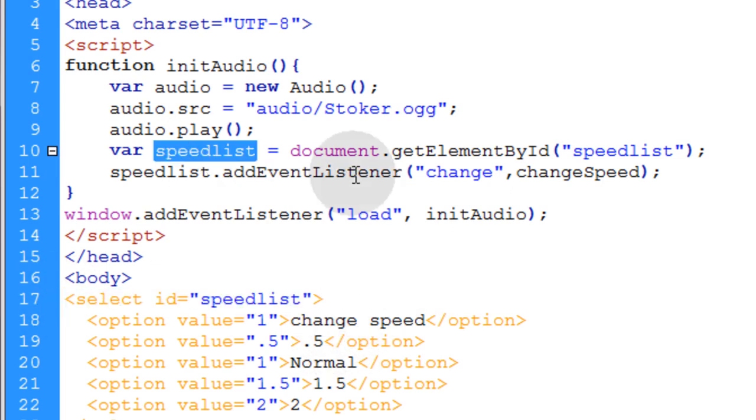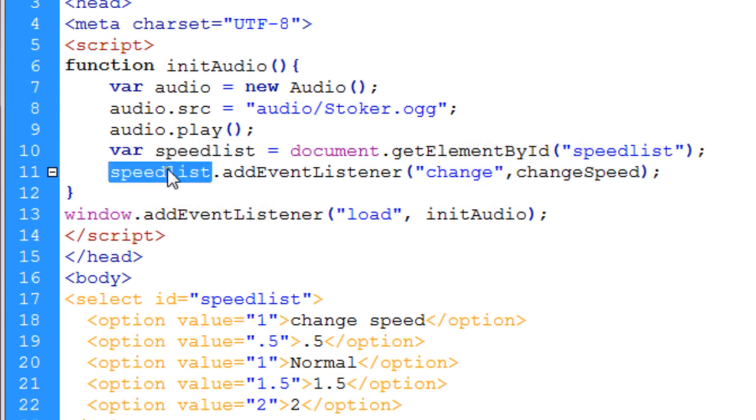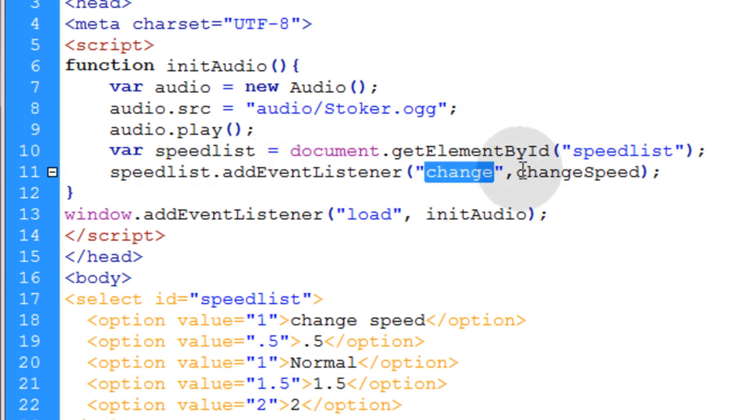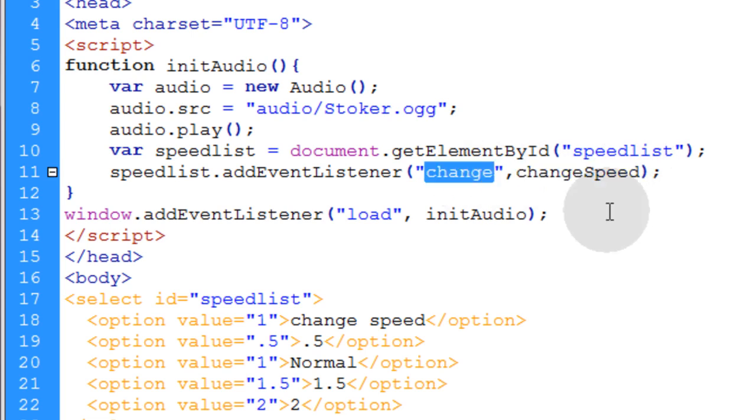So we say var speedList is equal to document.getElementById("speedlist"). Then we say speedList.addEventListener for the change event, and we're going to run a function called changeSpeed every time the change event is fired. That means every time they change the options.